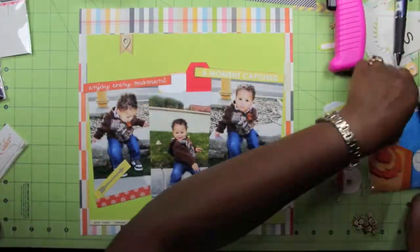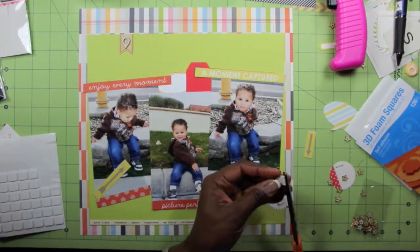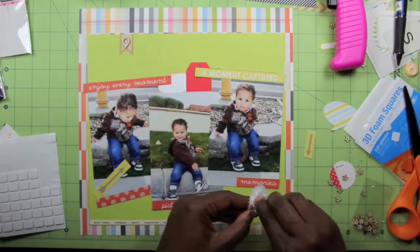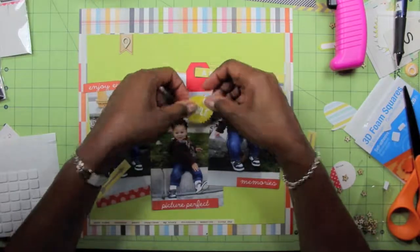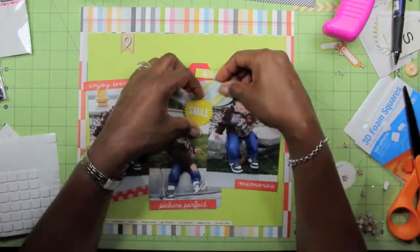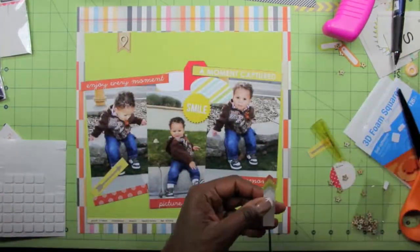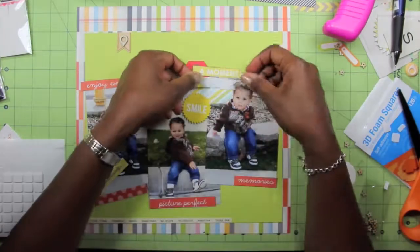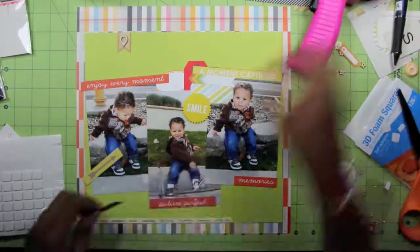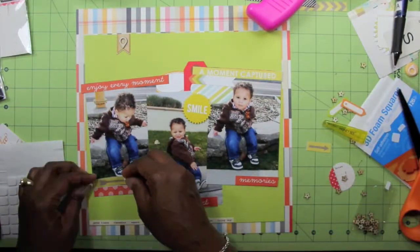And I'm going to 3D this particular die cut here because I want it to pop out, because he's always smiling, and that would be perfect. That's a perfect piece of die cut to put there for him. And then I'm also going to put down the word bubble. Now the word bubble partially covers up the fire hydrant, but then I bring that arrow in, and now I've fishtailed it though. So let's see, putting down the rest of the embellishments there.